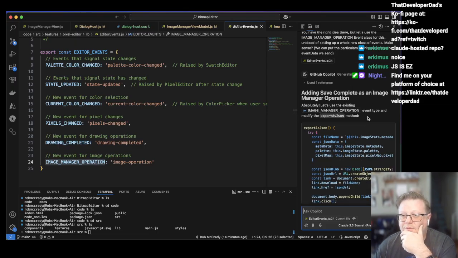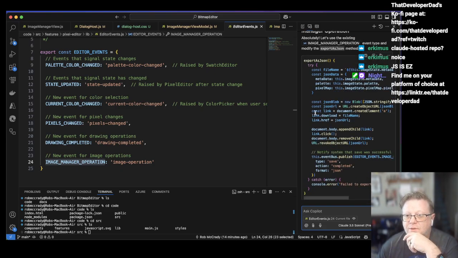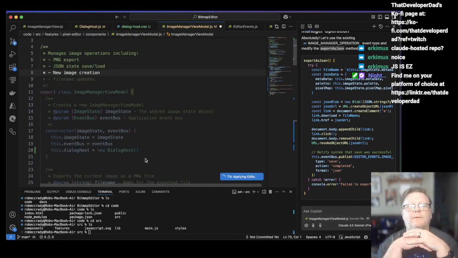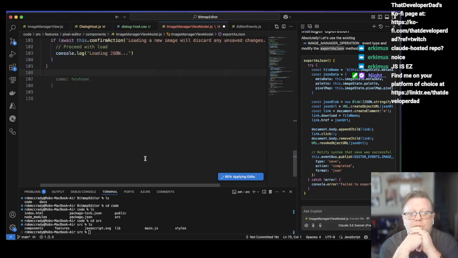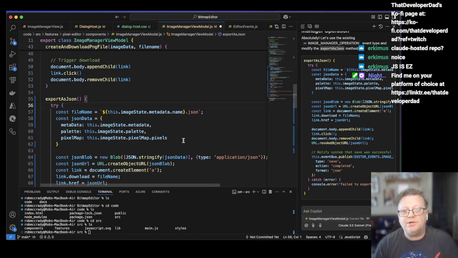All right. So export as JSON. We've got this whole thing. We're going to wrap it in a try catch. If errors, we're going to console.error. Let's do that. Save that.